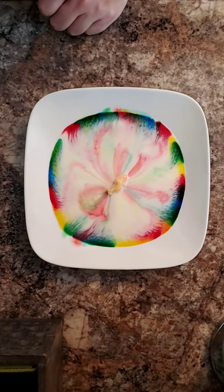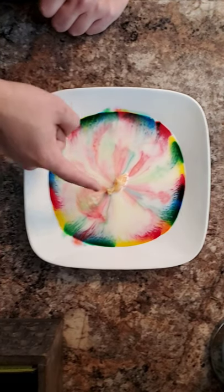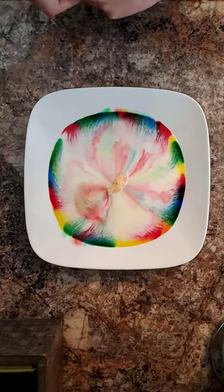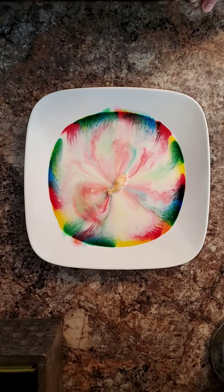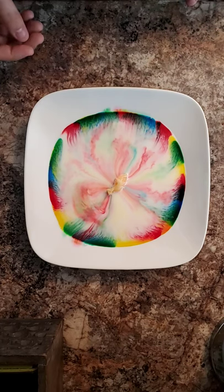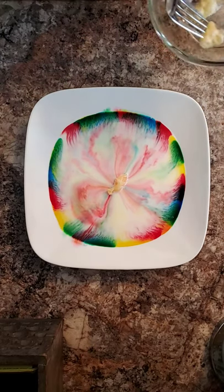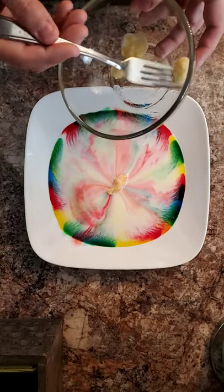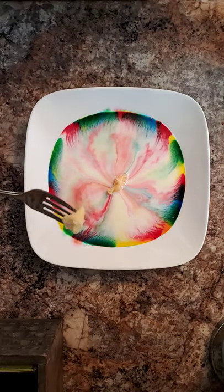Now, look as the colors are starting to mix. You see a lot of red — le jaune, le vert commence à sortir. This is so cool. Sometimes it goes a little faster if you add maybe another cotton ball with soap in it. Let's see what happens if we add a second one, in the corner here — dans le coin — right here.